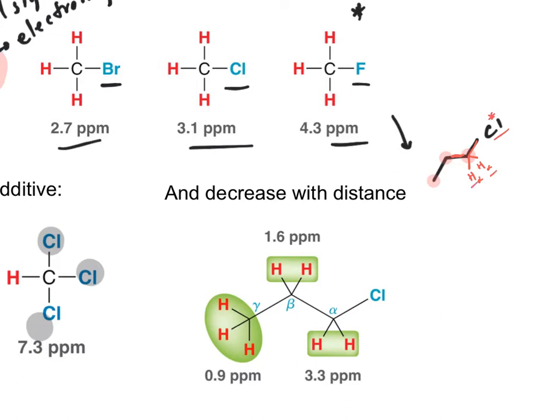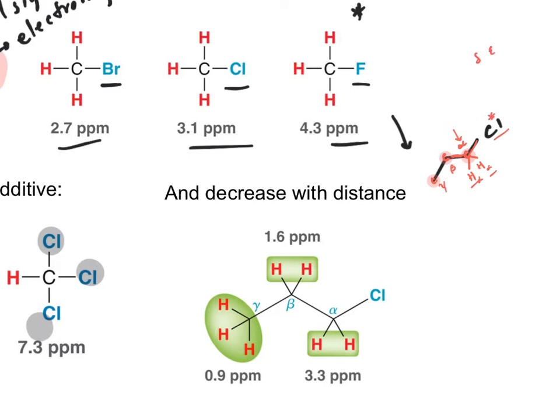It is important to note that this deshielding effect tapers off with distance. This is a bond between our carbon and our chlorine. Because this carbon is directly attached to the chlorine, we call it the alpha carbon, and the hydrogens here are alpha hydrogens. When we refer to anything having to do with the alpha carbon in NMR, we're referring to the things attached to that carbon. As we move out, this is the beta carbon, and as we continue, this is the gamma carbon, and there's delta and epsilon and so on.